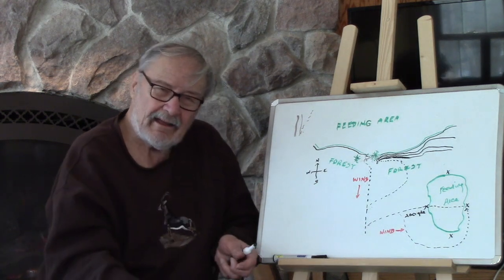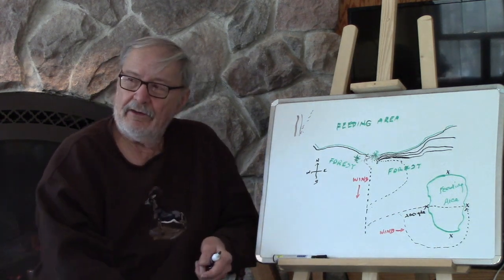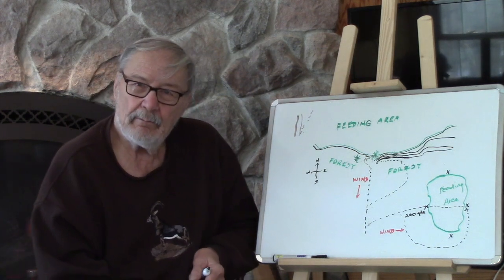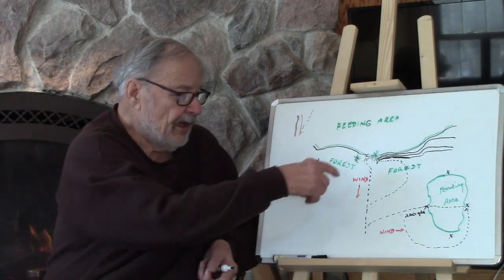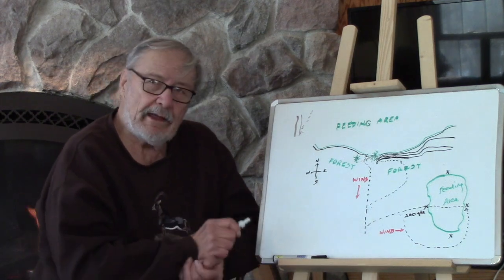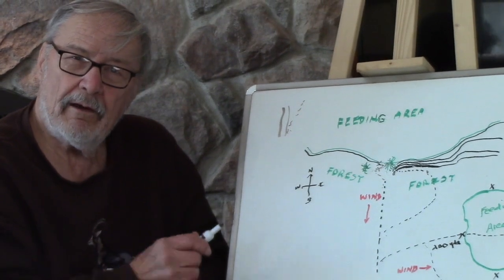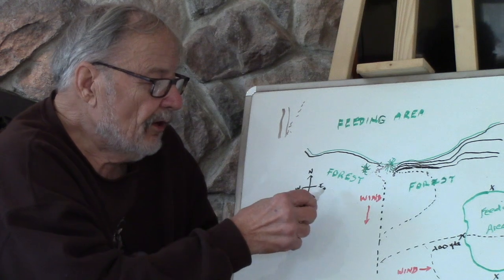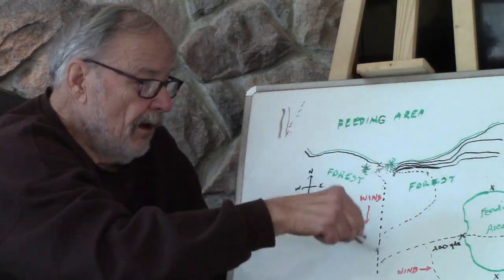Don't forget that. Every time you find a spot, you say, oh man, this is really great. Look around. Are you going to be able to get there without being seen or heard or smelled? There might be days when you wake up in the morning and you've got a south wind. Forget that stand site. Hunt it tomorrow or the next day or later today. You've got to wait until you have at least a crosswind or a downwind.